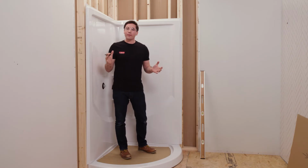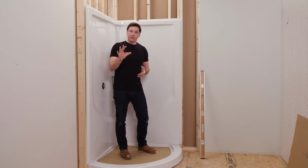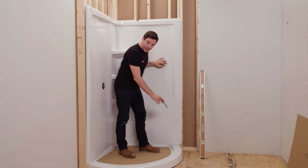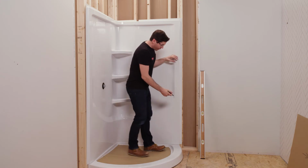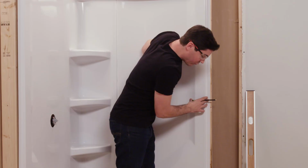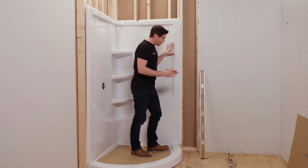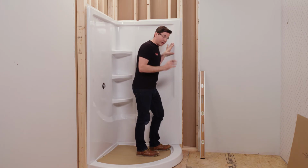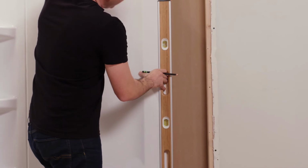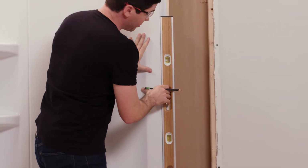Now that we have our wall set assembled, I've dry fit it into place to see how everything's coming together. Now there's 3 things I'm going to check for here. The first is I want to make sure my wall set is sitting along the deck of my shower base all the way around. Second, I want to make sure that this flat leading edge of my wall set is even with the flat edge of the base down below. And then lastly, I want to make sure that this edge is perfectly plumb. So I'm going to take my level, hold it tight to that edge there, and then make any minor adjustments necessary to ensure that it's sitting perfectly plumb on the wall.